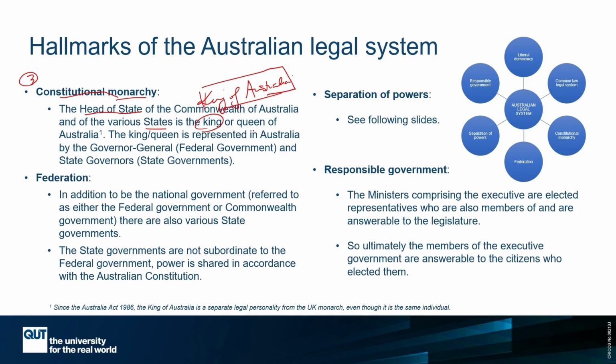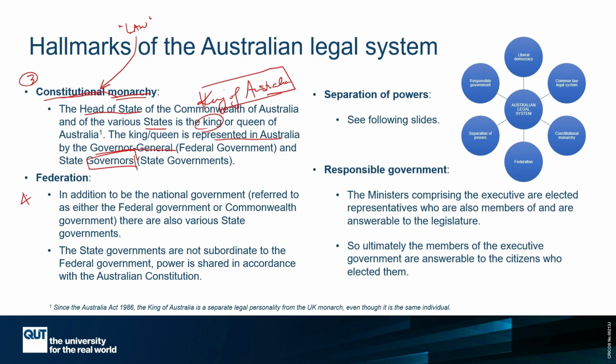But they don't actually do anything. They're represented by a couple of roles we have in our government. At the federal level, the Governor-General, and at the state level, the governors. They are the representatives of the monarch. But even these representatives have to act according to the rule of law, right? And the law that says what they're allowed to do is in our constitution. So that's why we're a constitutional monarchy.